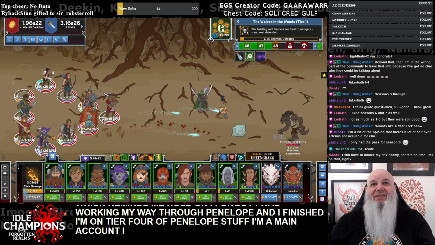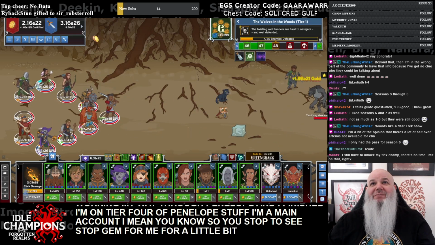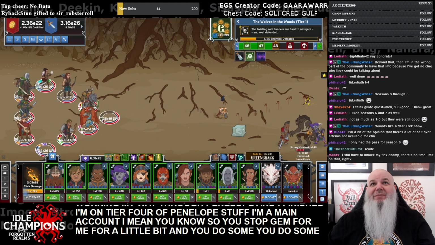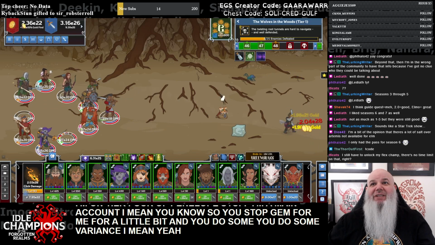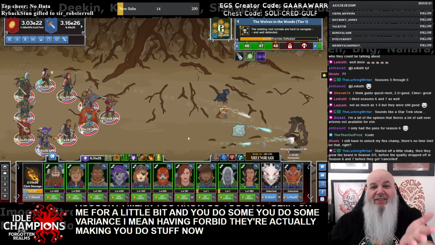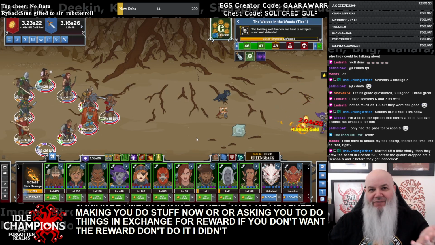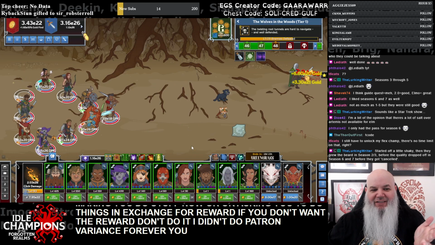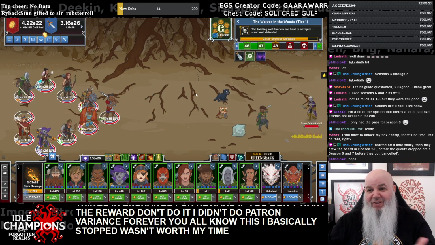So you stop gem farming for a little bit and you do some variants. Heaven forbid they're actually making you do stuff now, or asking you to do things in exchange for a reward. If you don't want the reward, don't do it. I didn't do patron variants forever. You all know this. I basically stopped. It wasn't worth my time. Choose what's worth your time.